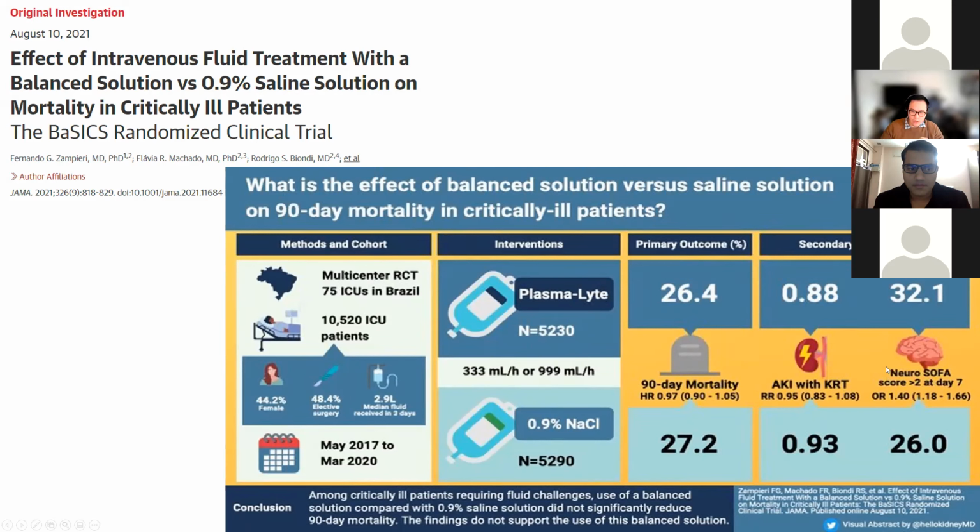Perhaps of the secondary outcomes, the most interesting and probably the most relevant is this one here, which looked at acute kidney injury requiring renal replacement therapy. So for all the thought on hyperchloremic metabolic acidosis, actually there was no difference in terms of kidney outcomes between the two groups. So the theoretical side of things didn't necessarily translate to actual patient kidney damage.